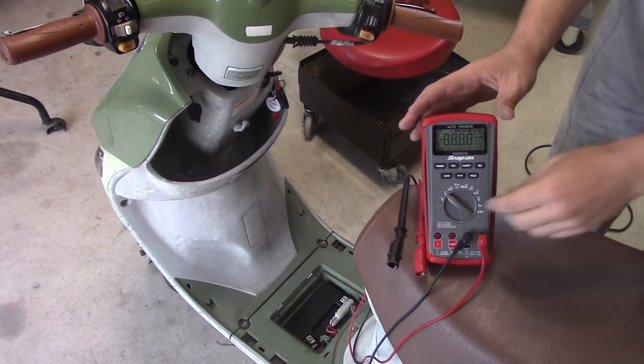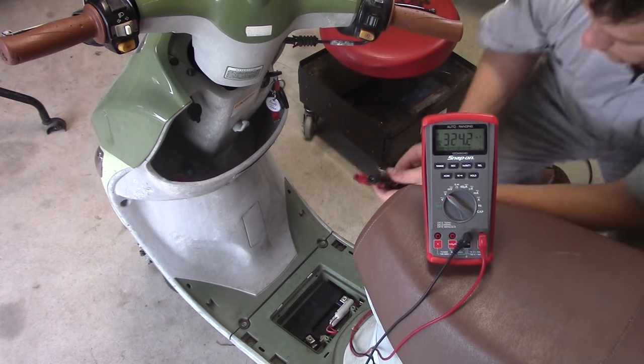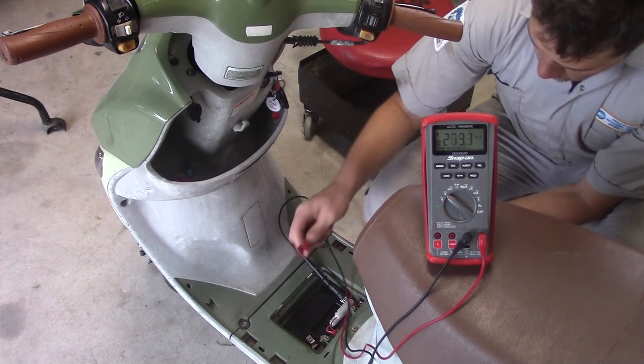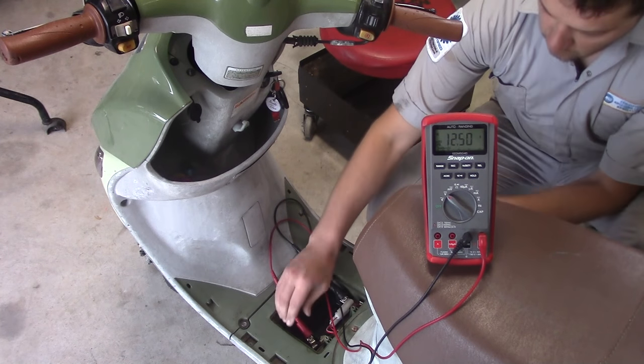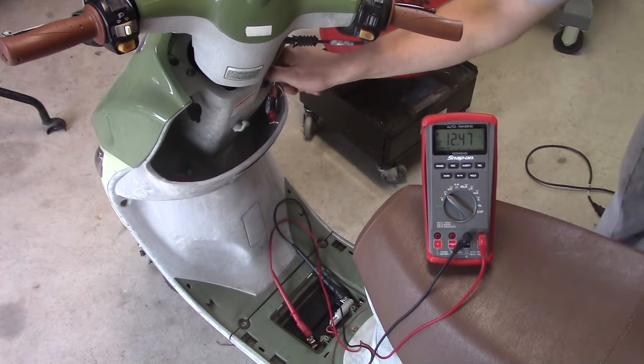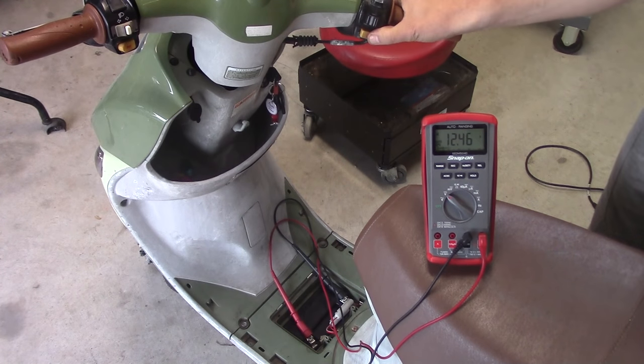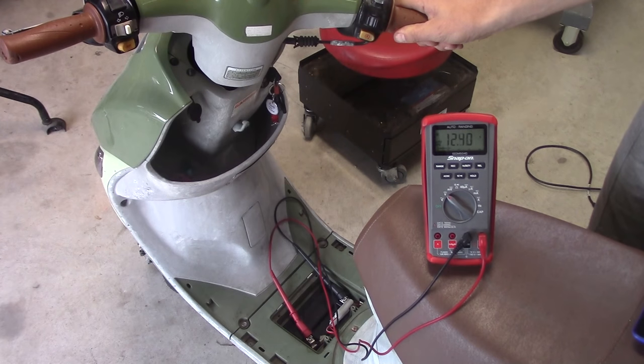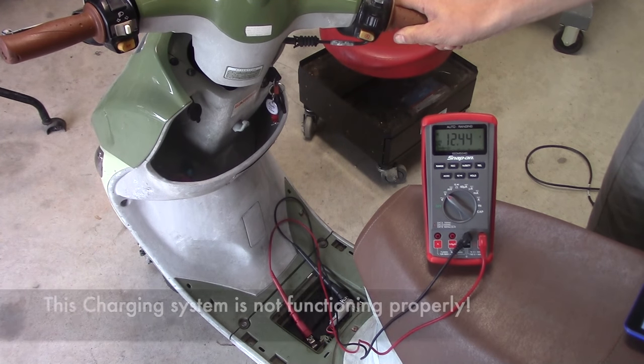Next, we're going to dive right in and check your scooter's charging system. Set your multimeter to the DC voltage function and attach your leads to the battery. Attach the black lead to the negative terminal and attach your red lead to the positive terminal. Make sure your scooter is on its center stand and that it's stable, and then start the engine. At idle, your scooter's charging system should be producing around 13 volts DC.